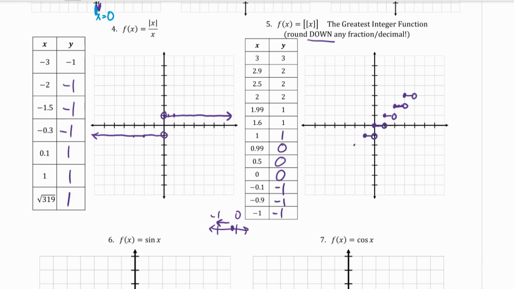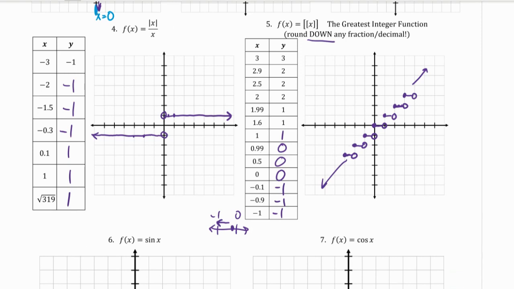And these steps, I'm not going to do every single one of them, but it does go on forever and ever, okay? So it goes on in each direction, this direction, this direction. But basically the value is, if I have negative 2.5, that's going to round down to negative 3. And if I have 5.5, that's going to round down to 5.